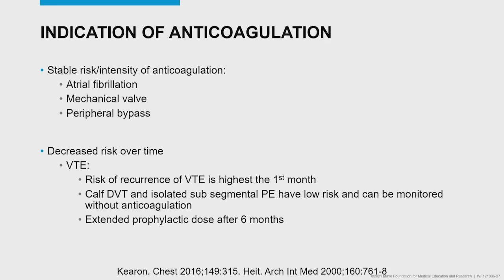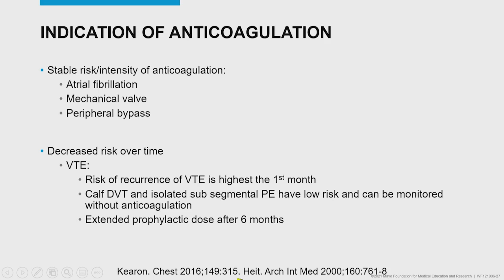That's as opposed to VTE, venous thromboembolism, which has a much higher risk of a recurrent event if you have to discontinue anticoagulation early on. The first month is critical, but once we are beyond the first 3 months, the risk of recurrence goes significantly down. So there are a lot of patients that don't need to be on a high or therapeutic dose of anticoagulants, and our risk of recurrence with an interruption will be lower.